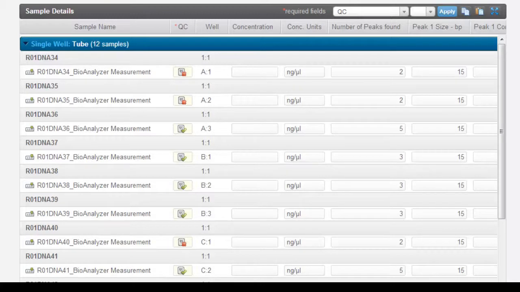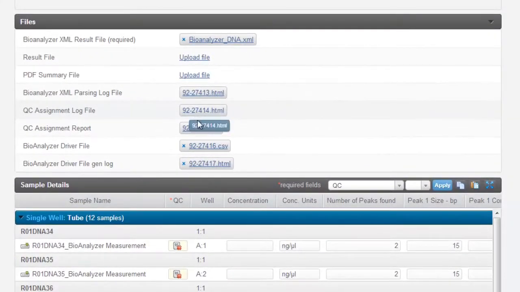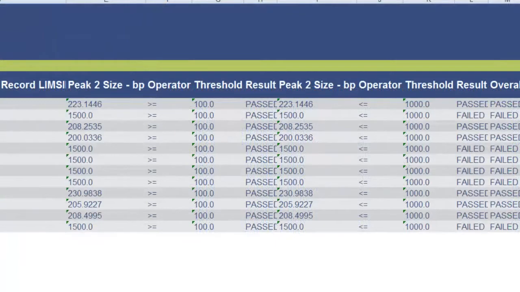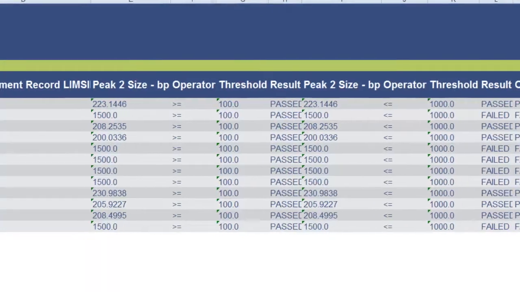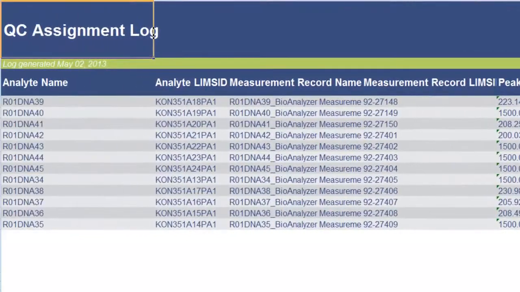In addition, you will always find a QC assignment log file and a QC assignment report. This report will tell you exactly how these samples are passing or failing the criteria. Once again, this report is generated every time you run the BioAnalyzer step and have LIMS parse out the BioAnalyzer result. You can search for it later on or share it with your collaborators.